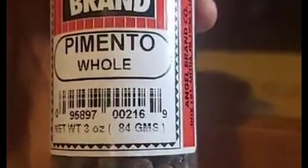Actually, I got pimento right here, and I'll put a little bit of this inside of the stew chicken while it's cooking down. But this is the stew blend that's in here. I have a curry blend. You can make curry chicken with this by itself. You don't need nothing else. What else I got back here? I got to re-up on my product. But that's the all-purpose right there. And we got oxtail blend, curry blend, stew blend, all-purpose, and jerk blend. I think the jerk is finished. But anyway, back to the pot.